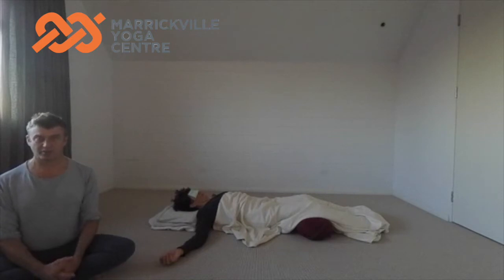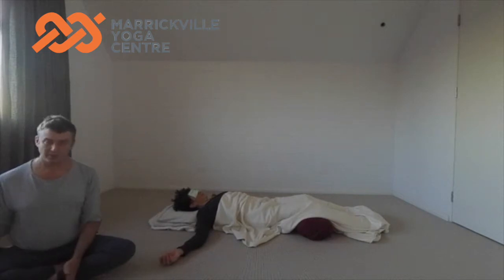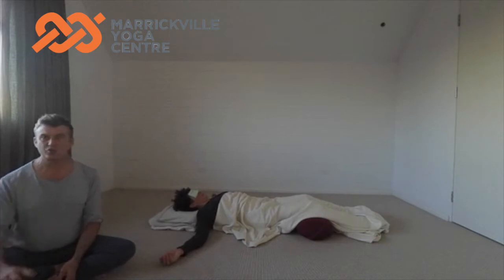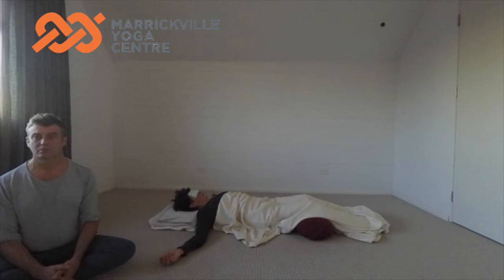Start to shift yourself to the exhalation part of the breath. So you begin to empty the lungs, empty the mind, empty the skull. Feel as if your exhalation runs from the crown of the head out through the soles of the feet. Gradually make the exhalation a little deeper, more complete.